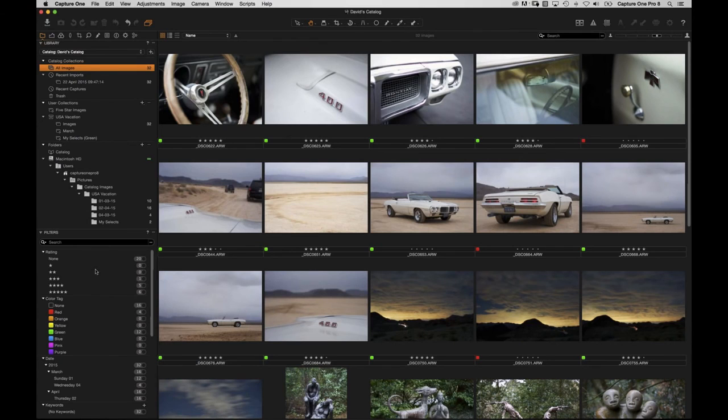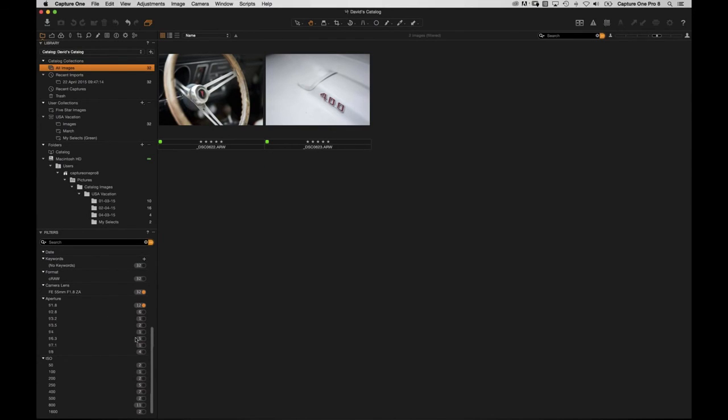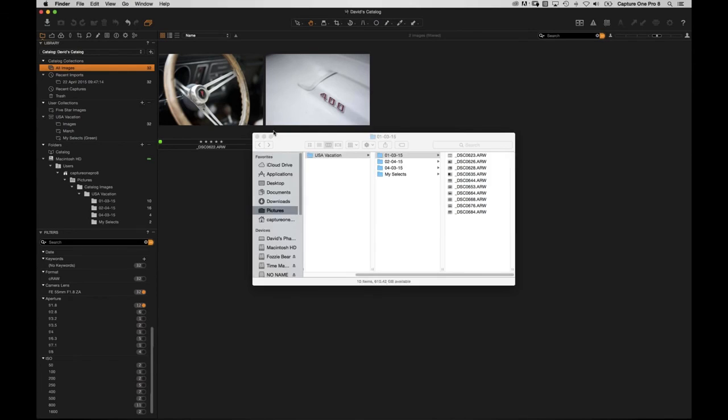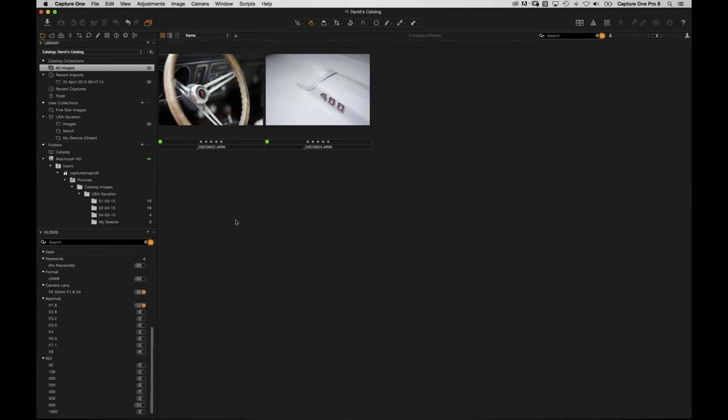As I said, a fast way to make smart albums is simply to use the radio buttons. So we could say I want to see all my 5-star images that were shot with a Sony FE55, which is all of them in this case, and that were shot fully open. So now I can see all the images on the 55mm that were shot fully open, for example. And remember, that could be across 12,000 images in your catalog. And it will happen instantly because all we have to do is search this, which is basically a database, a SQL database. So that's why it happens so fast.